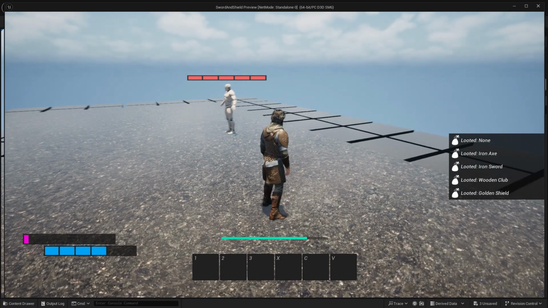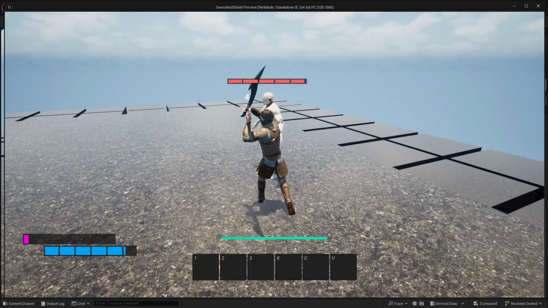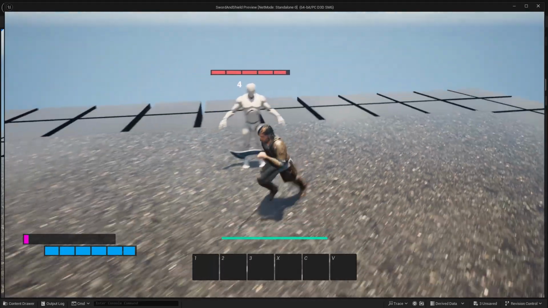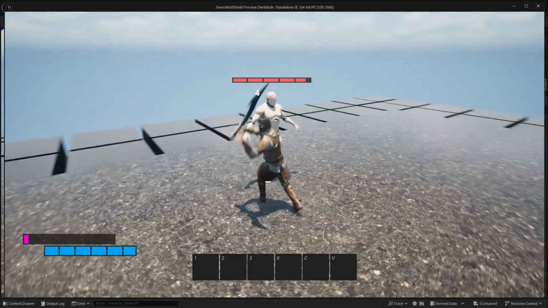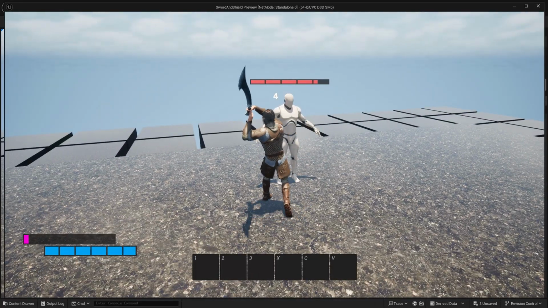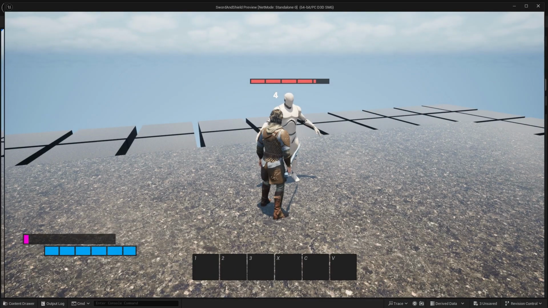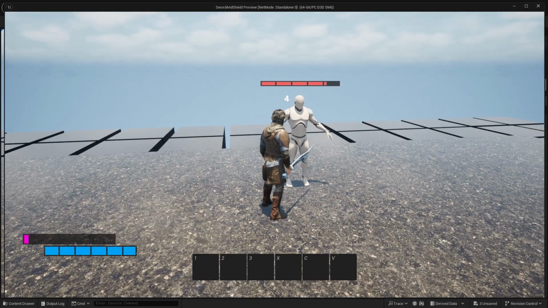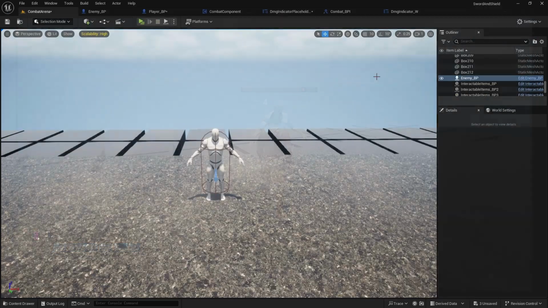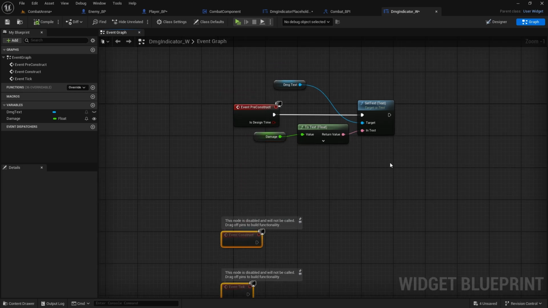So now when I apply damage, you can see that the indicator is still kind of on the wrong side, so I'll have to move it a little bit to the right. But what we want to do now is make it fade out and also float up, and then maybe left or right in a random direction. So in the damage indicator itself, we need to set up 4 variables now.